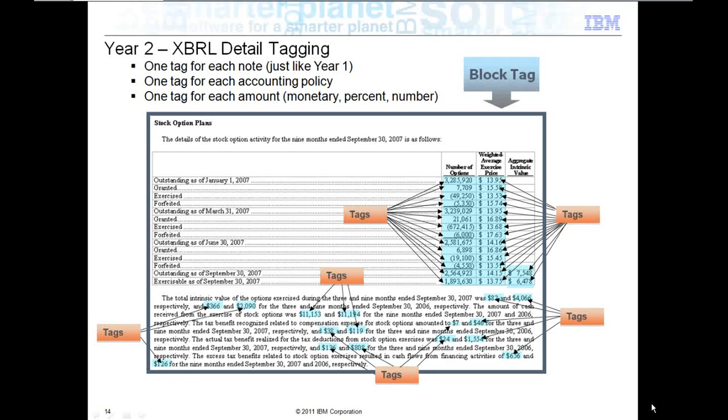But now you're also going to have one additional tag for each accounting policy found within that note, along with a tag for each note or each amount, whether it be monetary, a percent, a number. And so the tagging and the volume of tags will substantially increase. Normally this means a longer window, a longer runway, would be needed.